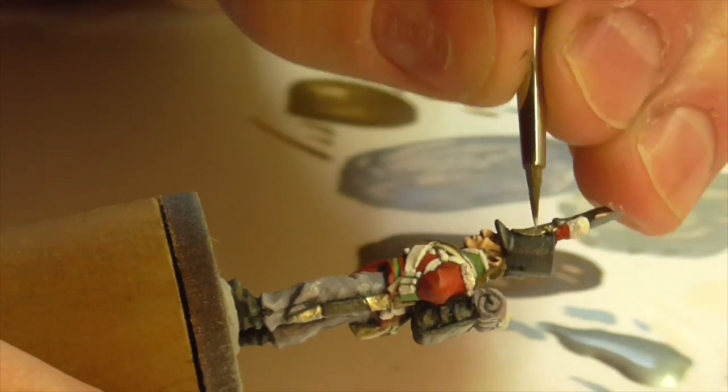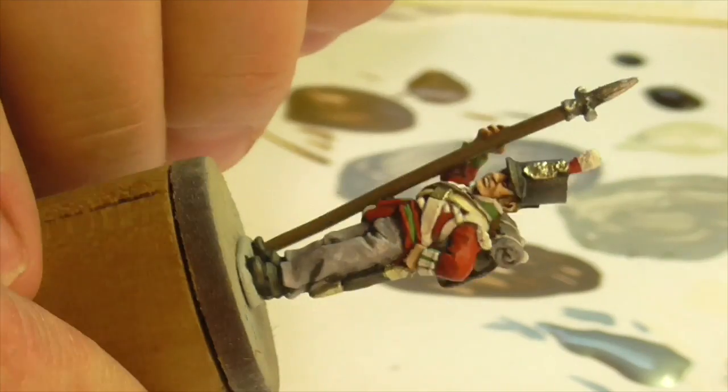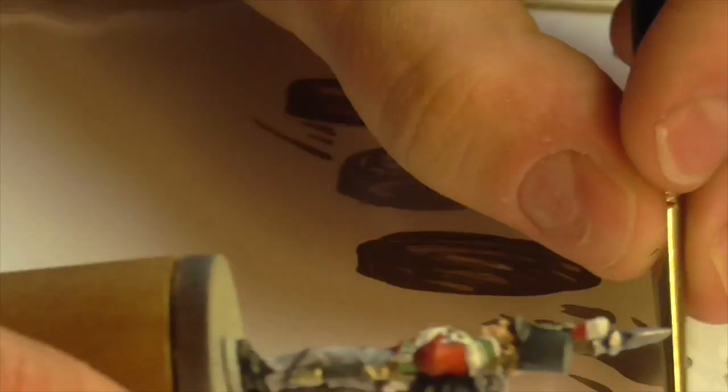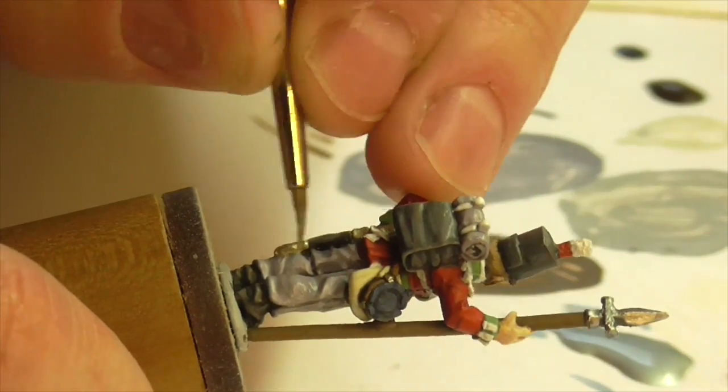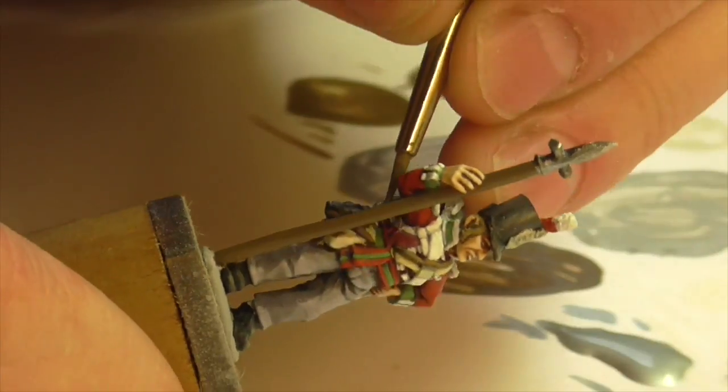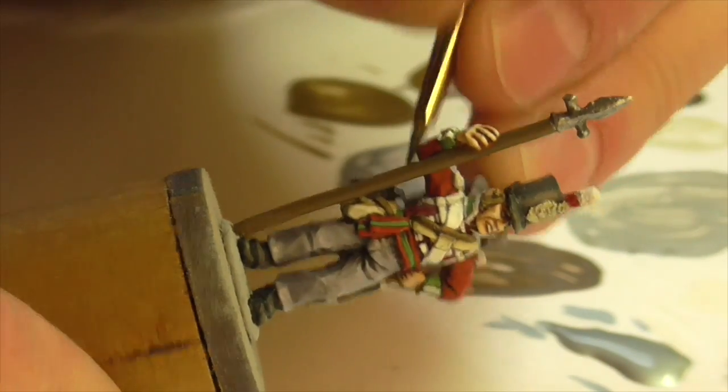I'm then going to highlight these areas of brass using just pure bright brass. Apply it quite thinly because I don't want it to get too overwhelming, but use this as an edge highlight to bring forward those areas that you really want to pop out.